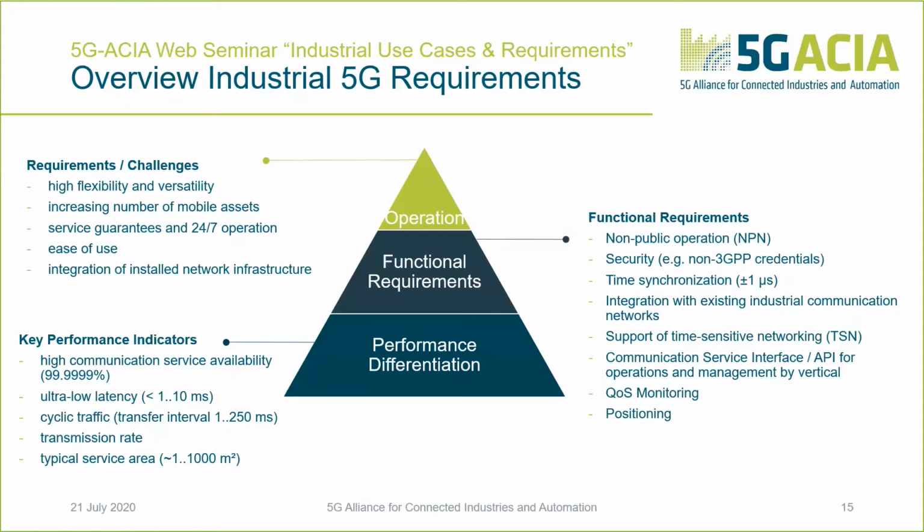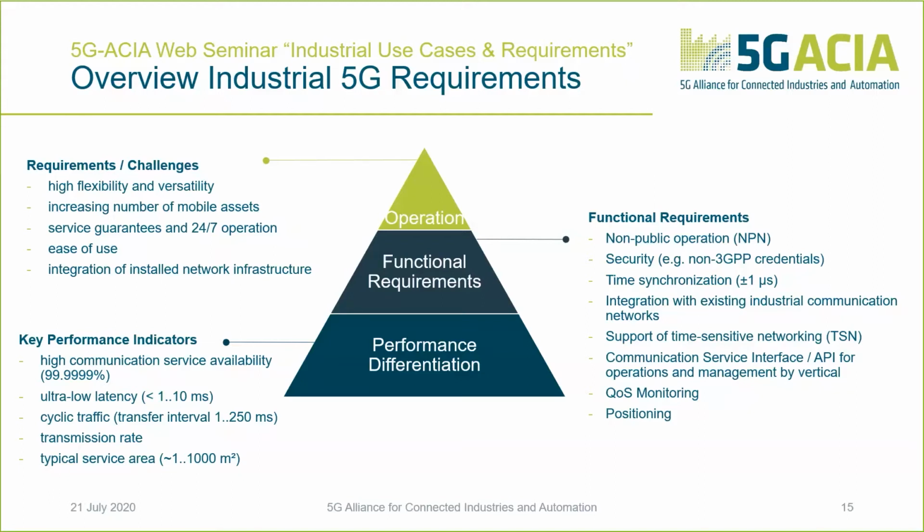Other than the performance requirements, we also have functional and operational aspects. Such requirements are very different compared to the previous generation mobile communication systems. This is because in current mobile communication systems, if you think about 3G or 4G, the major business model is still based on selling bits and bytes, for which only the key performance indicators matter. However, this is not sufficient to support vertical industry use cases.